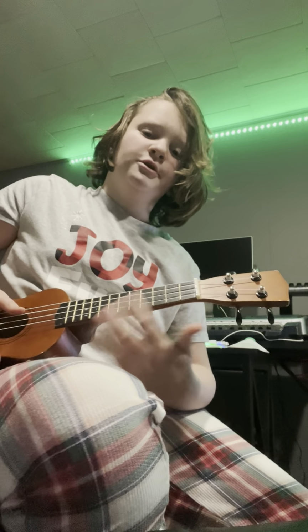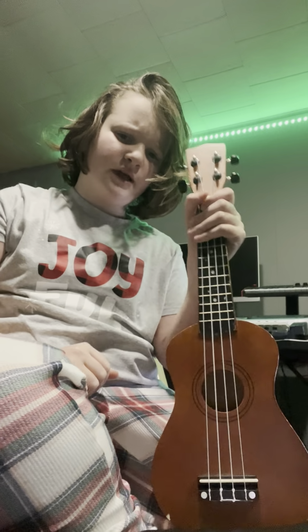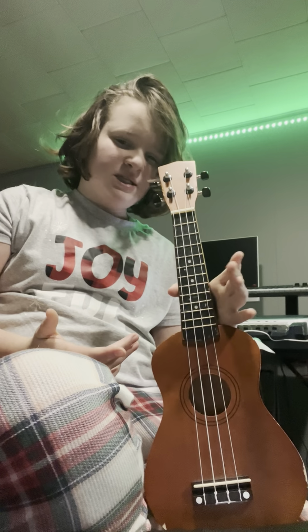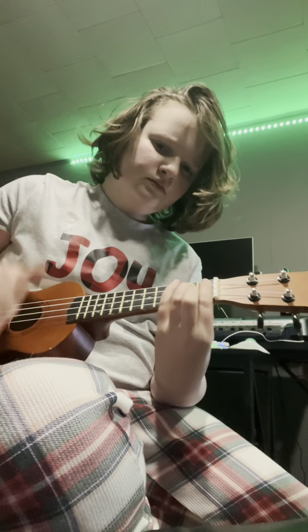I wish I could remember their names, but they sold me that ukulele for like, what? The cost was not that much. It was like $8 or $9. And my mom paid for it, obviously. I'm like, $8 for a ukulele? That's kind of obsessive.